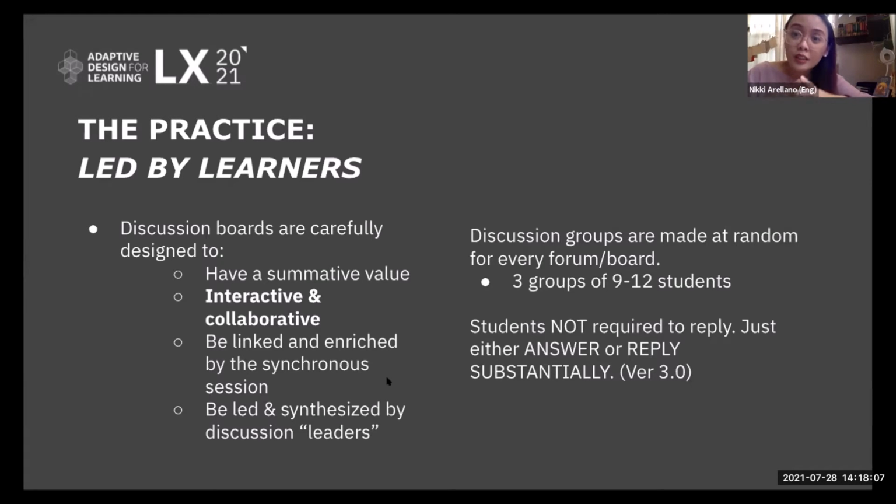Sometimes it's daunting for a student to look at the discussion board and see 40 entries there, and then have to sift through that to get a feel of the discussion. So in this widget or function of Canvas, we can do this actually. We can divide the discussion groups into smaller groups of students.